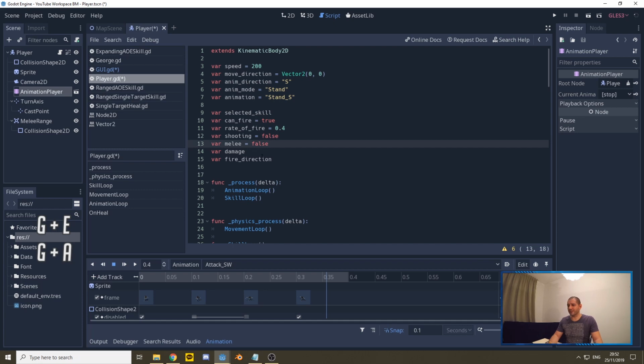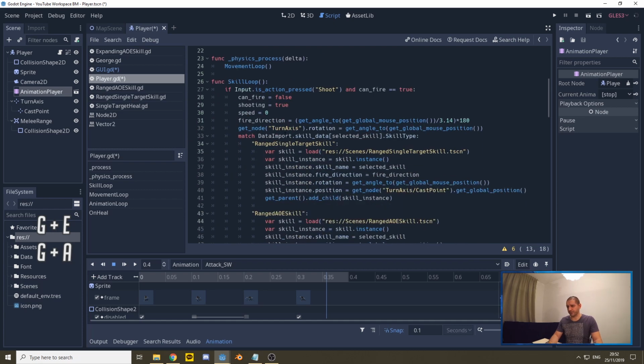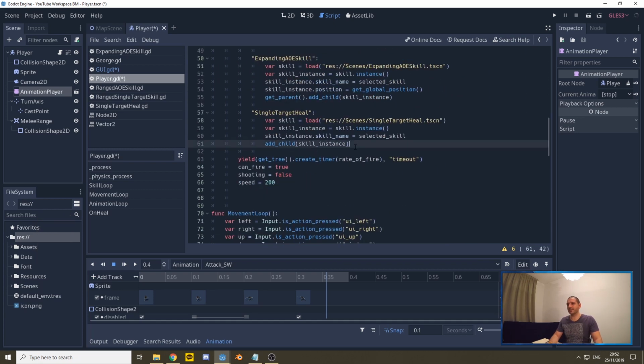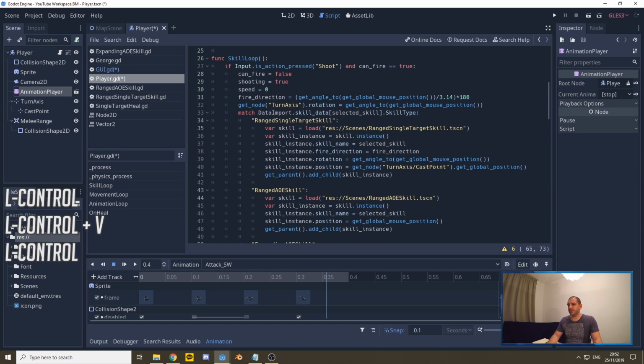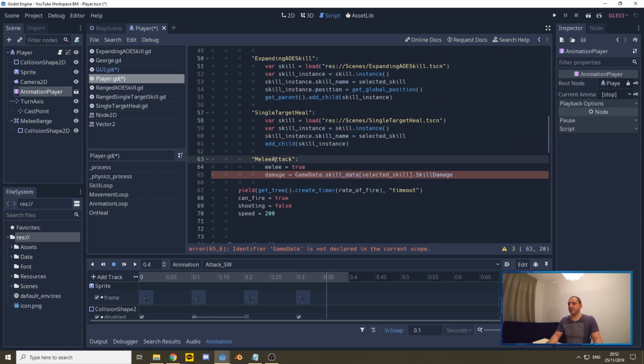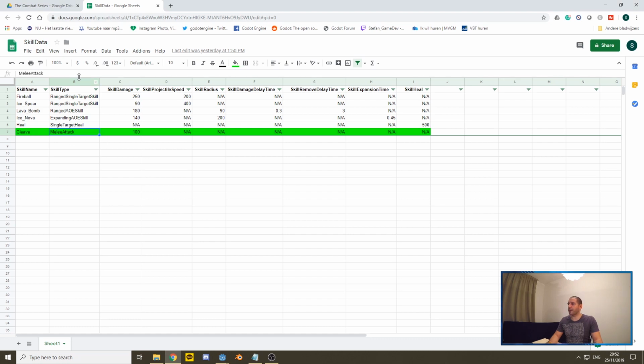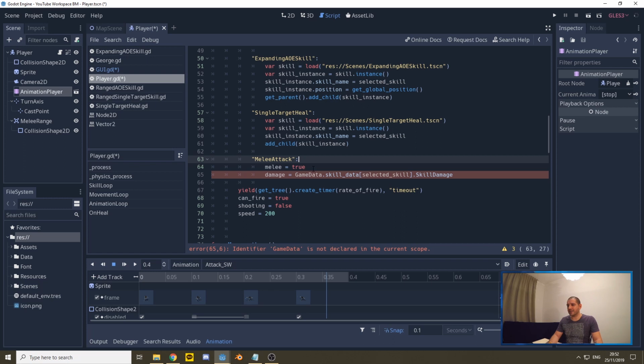So for that reason, I'm going to add a variable damage. Now in the match command, we of course have to make sure that the match function, the state machine, can recognize the melee attack. So I'm adding melee attack right here, and that is of course from our skill type melee attack. And when it has a melee attack, it's going to go melee is true. So we're melee attacking. So the animation knows, okay, you have the melee attack.